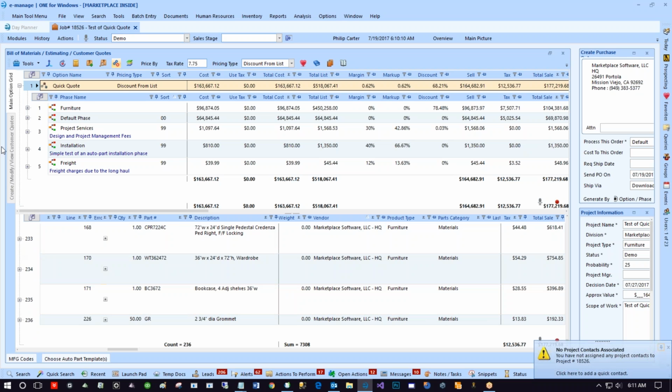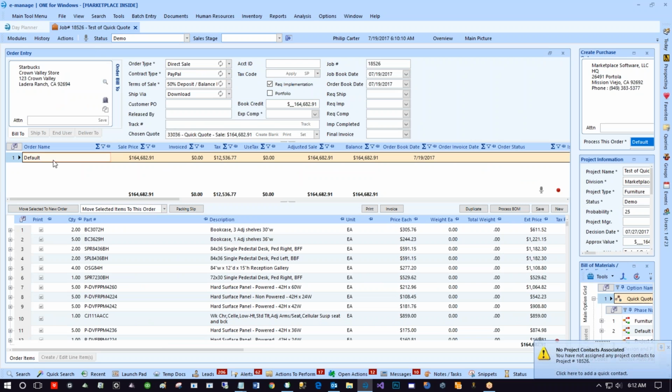Anyway, I'm going to take you to the order entry again now, and you'll actually see that while it was doing all this stuff, it was also building the order, booking the order as a job, and giving the booking credit. And it's ready. If I wanted to invoice this right now, it's already ready to go to QuickBooks.